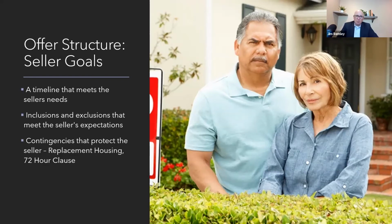Next, only include what's included. Don't go after things that are not included. If they didn't include the sub-zero fridge, don't include it. If they didn't include the washer dryer, don't include it, of course. Leave those things off. And then next, that's why the question I asked earlier is so important: has the seller found replacement housing? The seller might get nervous at this point and start to think, whoa, I get so much activity. I get 20 offers on my house. I wonder if I'm going to be able to find another house. I don't want to be like these other 19 buyers and be kind of out in the cold, homeless.